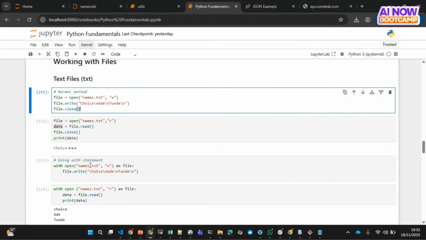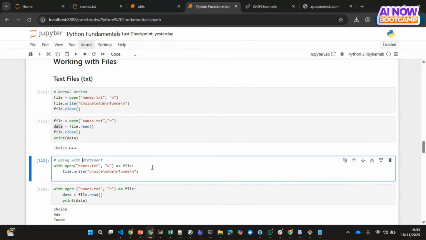We don't necessarily have to use the normal method of the open function, then trying to remember to close the file afterwards. We can easily just use another feature from Python called the with statement. That is this third code base here. So the with statement automatically closes your file for you. So once you use the with open, it closes automatically. That is why it's much better practice to use the with statement than to use the regular open and close, right?